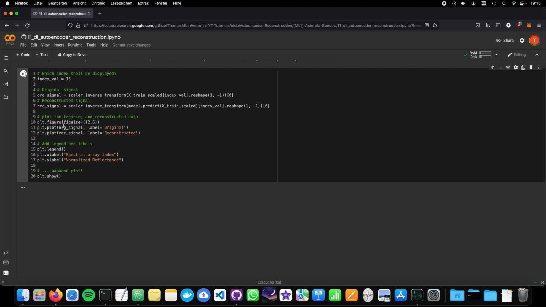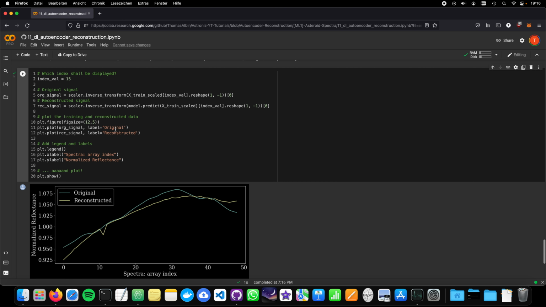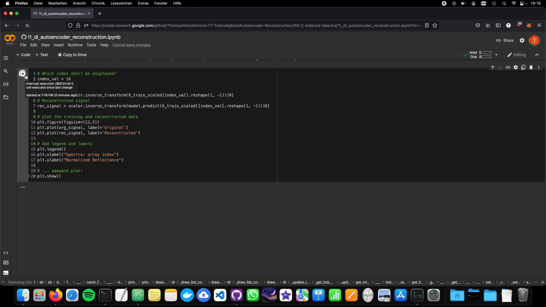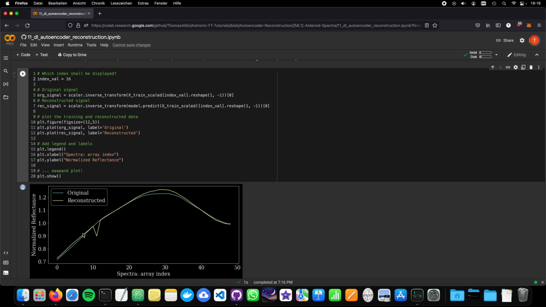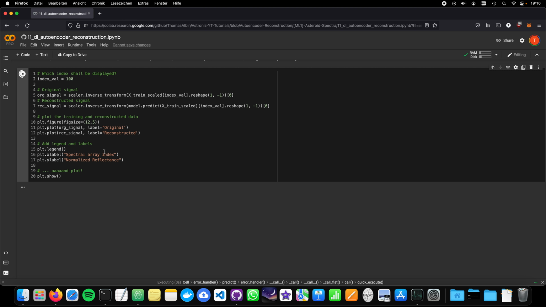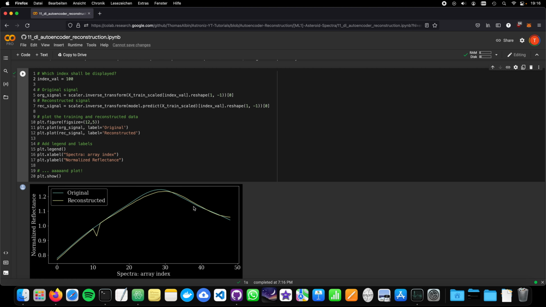So let's take here 15, for example. Yeah, this looks really bad. How does 16 look like? Well, this is again a little bit better, but here you see the spike again. And maybe 100 just to see. This looks also quite nice. Yeah. So you see, reconstruction is not perfect. It looks suitable, I would say, feasible for our next step. But yeah, we can live with that because you have to consider that it's a 2-dimensional compression.